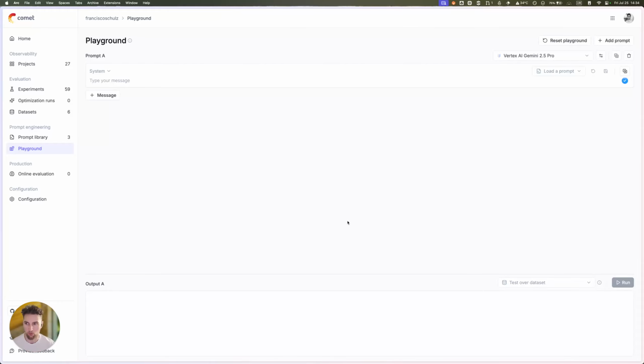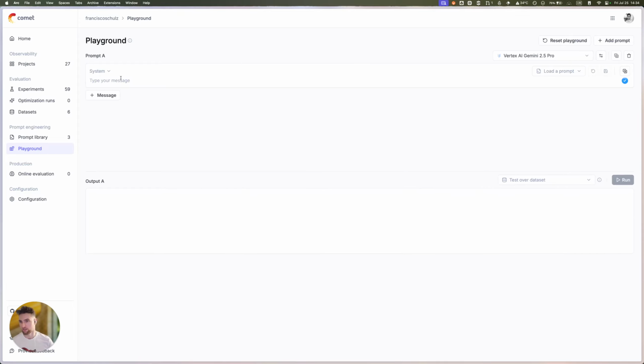Welcome to this video on how to use the prompting playground in Opik for your prompt engineering tasks. When you freshly load the page, this is what you will see: a prompt input window and then the output window from the model. You have the ability to run multiple prompts in parallel for A/B testing purposes. So you can have two variations of your prompt for initial testing and see the outputs side by side.